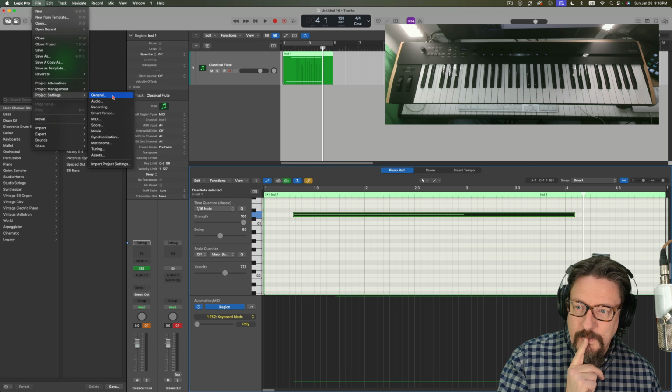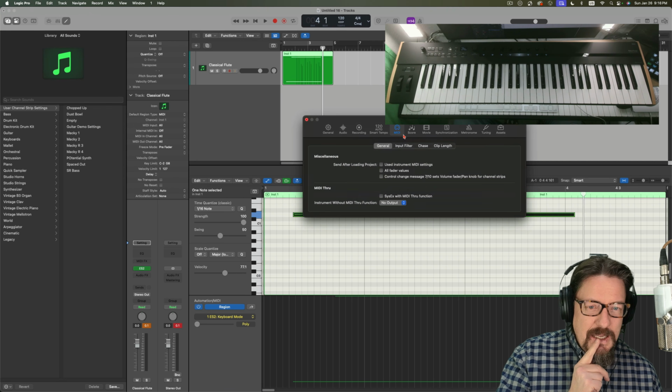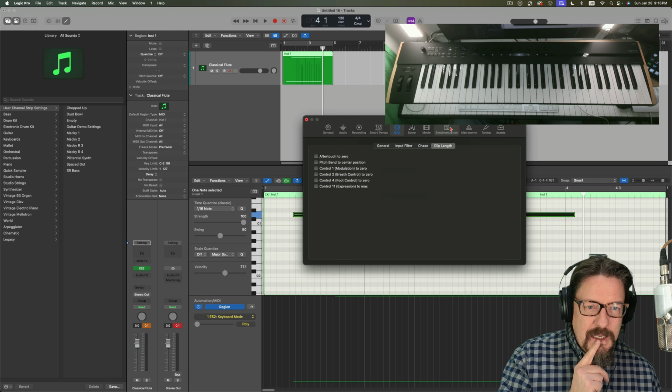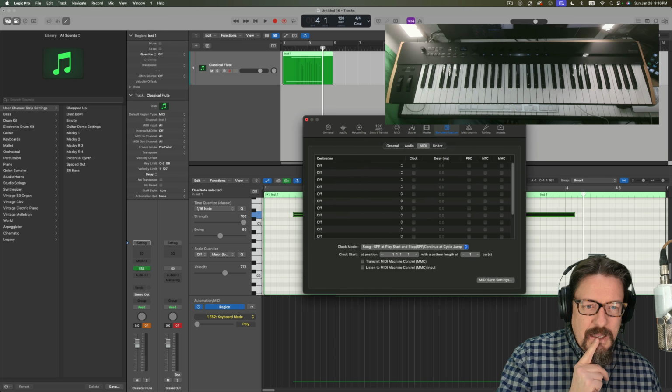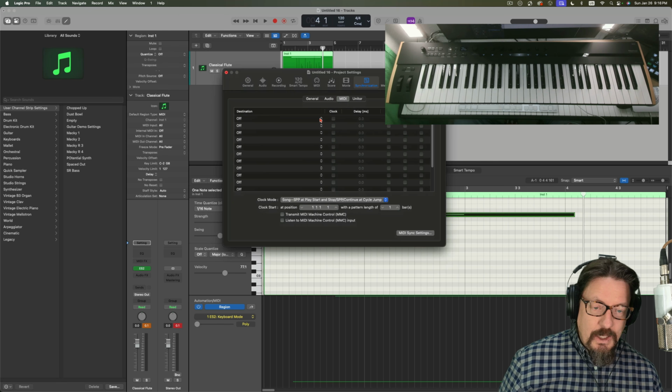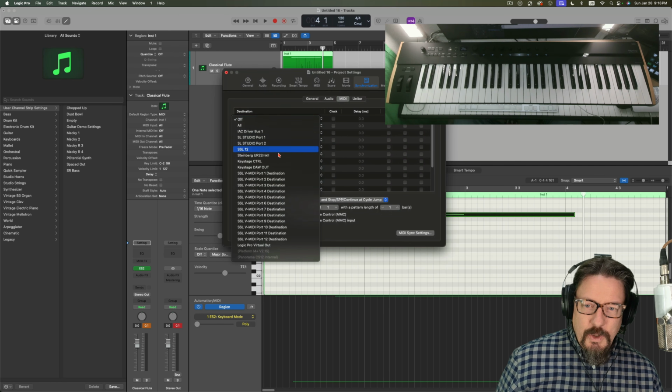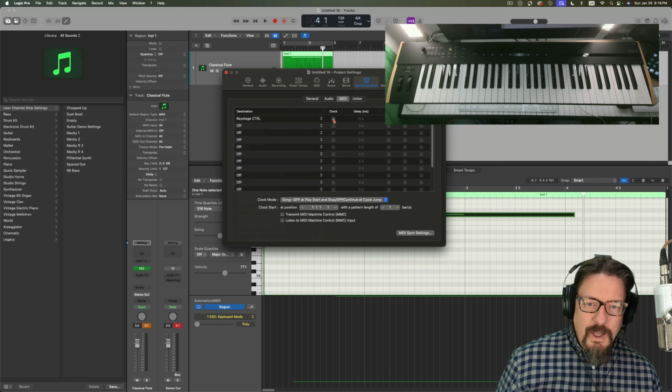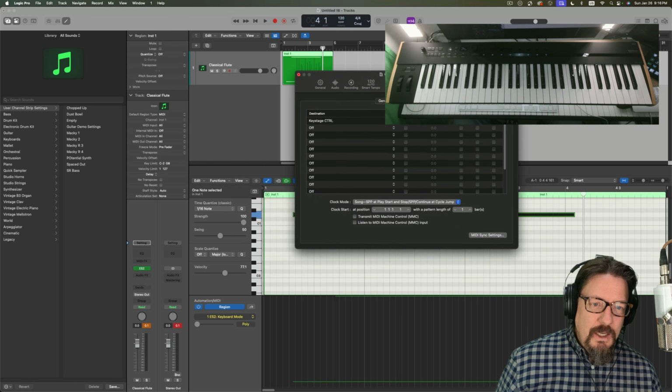There's, let's see, MIDI synchronization. This is where we would set this up on a project by project basis, mind you. But we would do Keystage control, send the clock information.